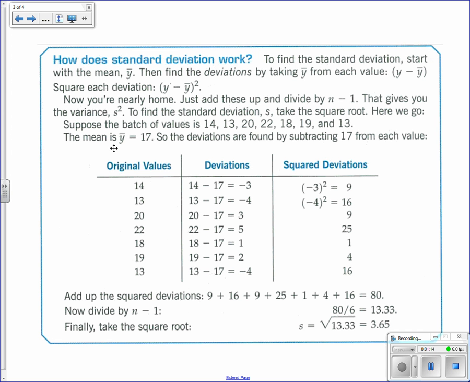Now here is a more detailed look on how you take that. Again, you take the values, you subtract the mean, that gives you the deviations. You square those deviations so they're all positive. You add them all up, find an average of those deviations by dividing by n minus 1, and then you take the square root to give you the standard deviation. This is a very powerful tool for us to measure symmetric and unimodal quantitative data.